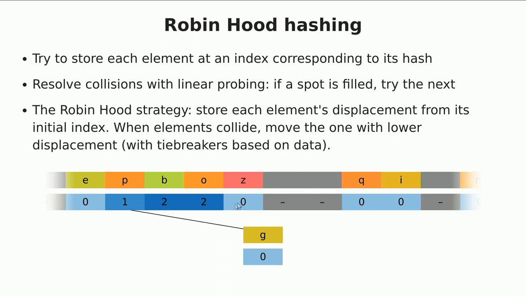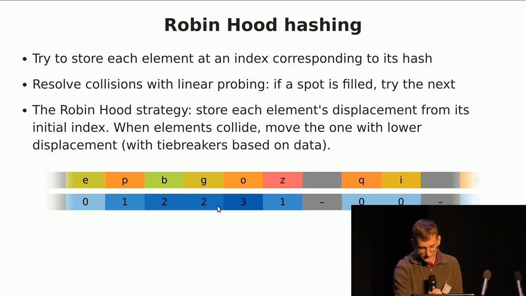The idea is that you're going to keep this second number, this displacement that tells how many values you've searched through. And then, if you find the slot is already occupied by something with a greater displacement, you move on and you increase your displacement. And if you find that you have a greater displacement, or they're equal, then you're allowed to kick out the element that's already there. And here I've decided maybe there's a tiebreaker of which element is first in alphabetical order, so G comes before O. And you'll store this element here and move the others down. And what this tends to do is make sure that the maximum displacement in the table is not so high. With linear probing, you tend to have the displacements go up higher, but this is not so much the case with Robin Hood hashing.